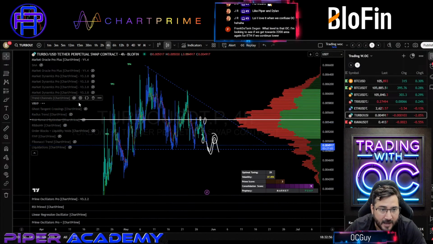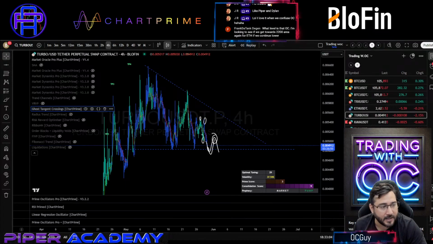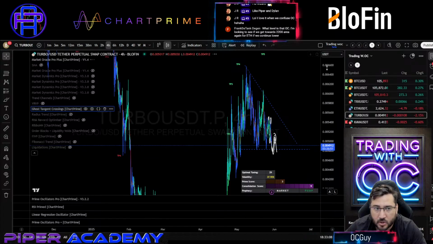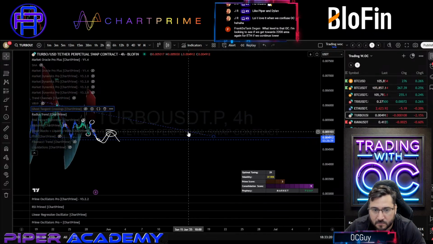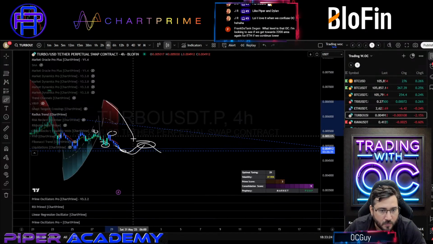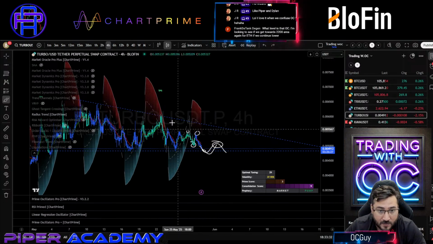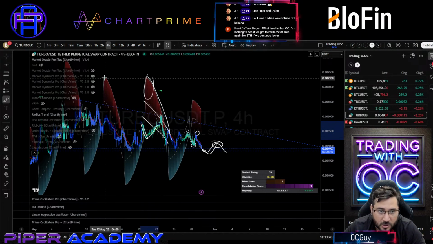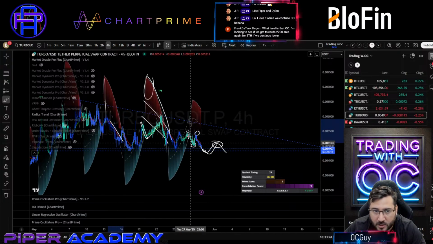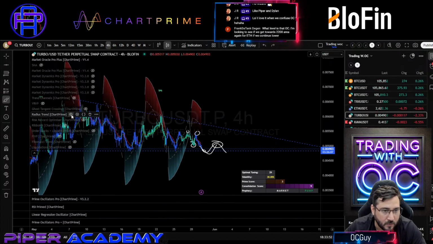Let's take a look at what else we have. Let's add, for example, instead of our VPVR, our ghost trend. Let me change it back, click OK, let it load, and it doesn't show up. That's fine. That is just what sometimes happens based on how Turbo pushes its information. Let's go to the radius trend maybe, and we're in the middle of a downwards movement. We still need it to consolidate, get some compression, and that means a possible further move to the downside. Look at how it makes some compression, and then at the longest part, usually we see a little bit of that retracement. So just to keep that in mind, maybe a little bit more downside in that case.